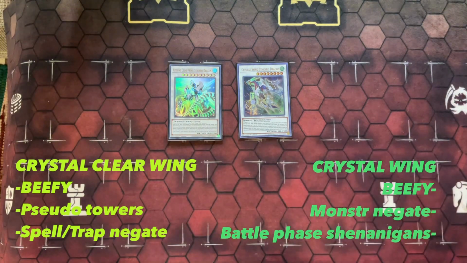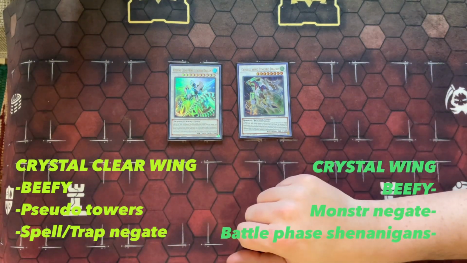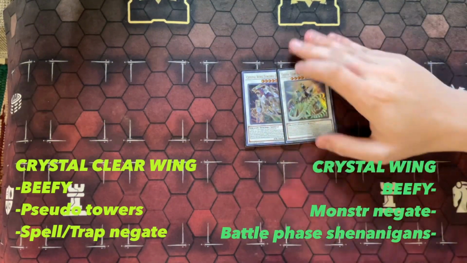Crystal Clearwing can, if your opponent activates a monster effect, make itself unaffected and gain the attack of that monster that activated its effect. So it becomes a really annoying card to remove for the rest of the turn, as well as a spell or trap negate on top of that. So it's a negate on top of making itself a really annoying monster to clear. And then if you really need that monster negate, you can just go for Crystal Wing if you want. So both really, really good.